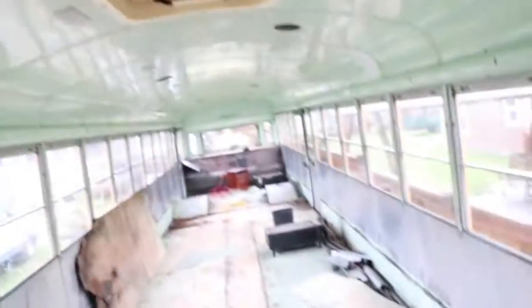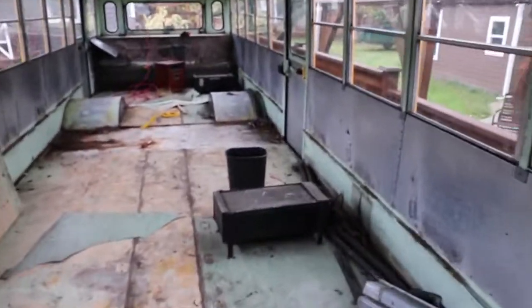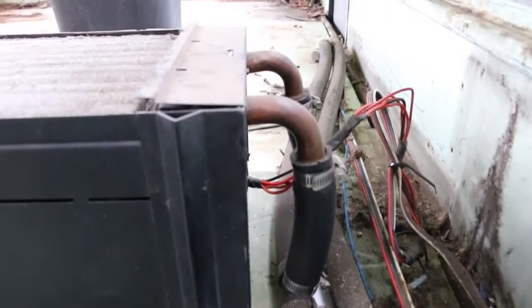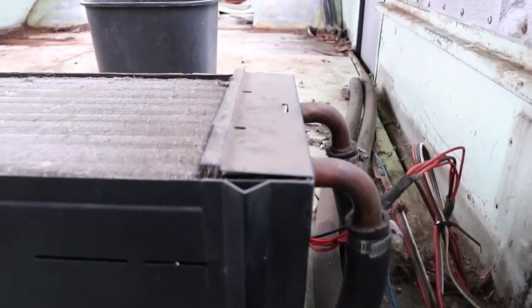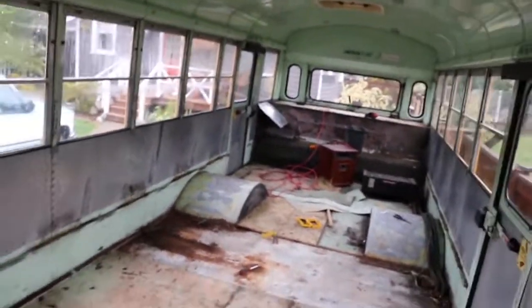Here with my board Jeff and we're gonna finish tearing out the floors, but first we've got to get these heaters out of here. We have to cut these lines and cut these wires, but first we are going to drain the lines because they have coolant in them and we don't want coolant all over the bus. So we have to go outside — I parked really close to the fence.